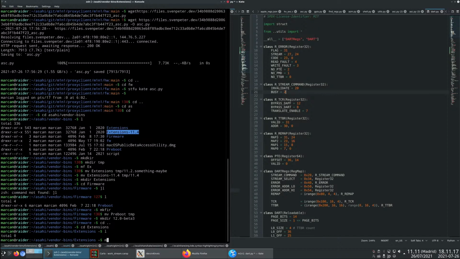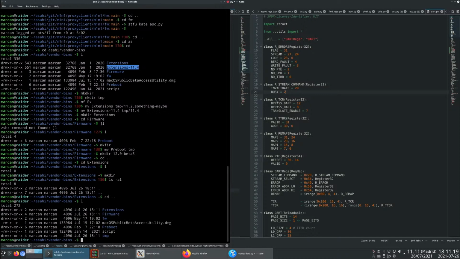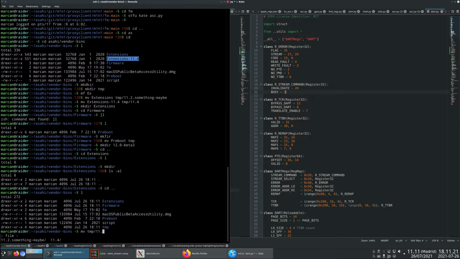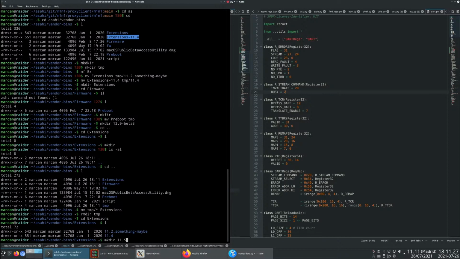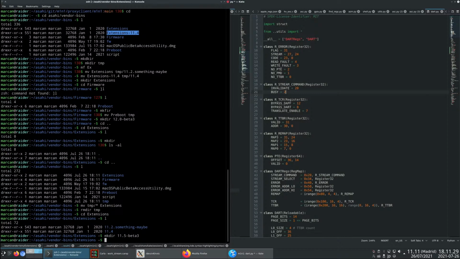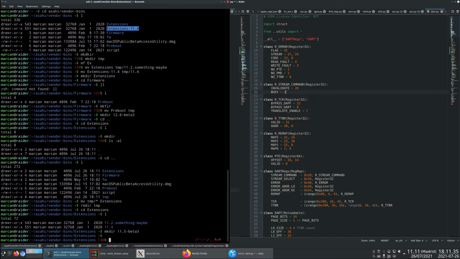So let's go extensions. Temp. Extensions. And then I need to rsync. Let's call that.